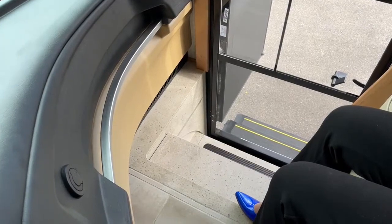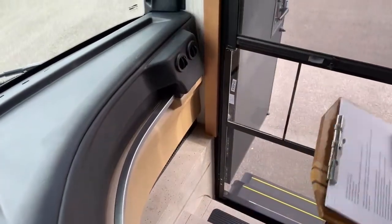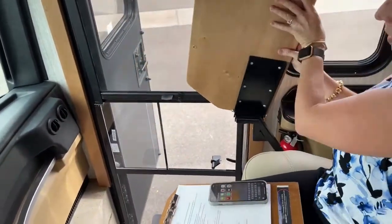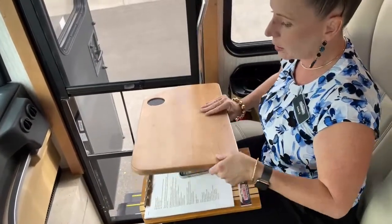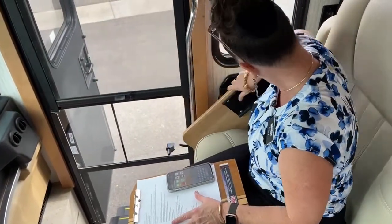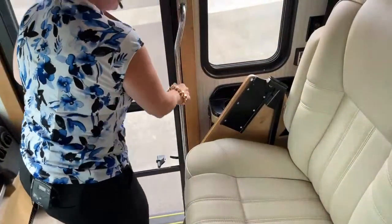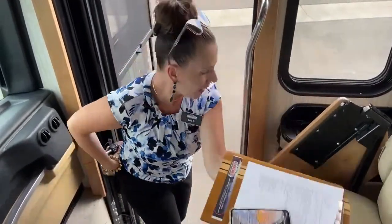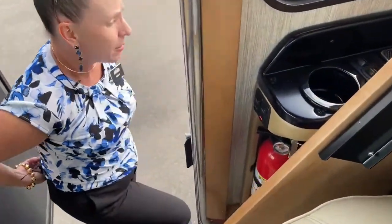We have all of these really magnificent directional vents, and a really nice driver's workstation with a cup holder — if you're the navigator doing payroll or whatever it might be, you've got this handy desk that you can put up right here. There's also a lock and unlock button right next to the battery disconnect — these bay compartments lock automatically whenever you put the coach into drive, really nice. You can lock and unlock the bay compartment without going through with a key.